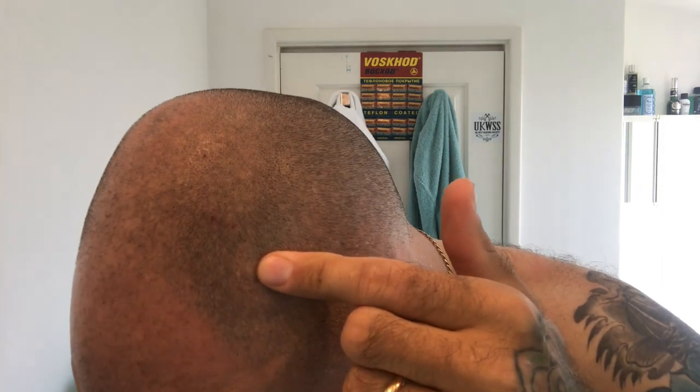I was meant to do my head shave yesterday, but I've got a couple of little spots just here. In fact, you can probably just see them. They're still there, but not quite as pronounced today, so I'm going to try and get away with it. So I'm going to do my head shave first today, and then move on to face shave afterwards, which I normally do vice versa. So let's see how we go.